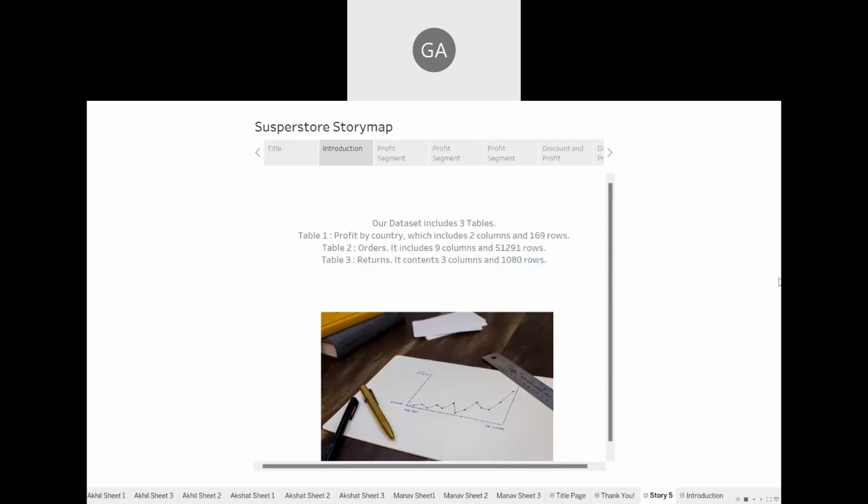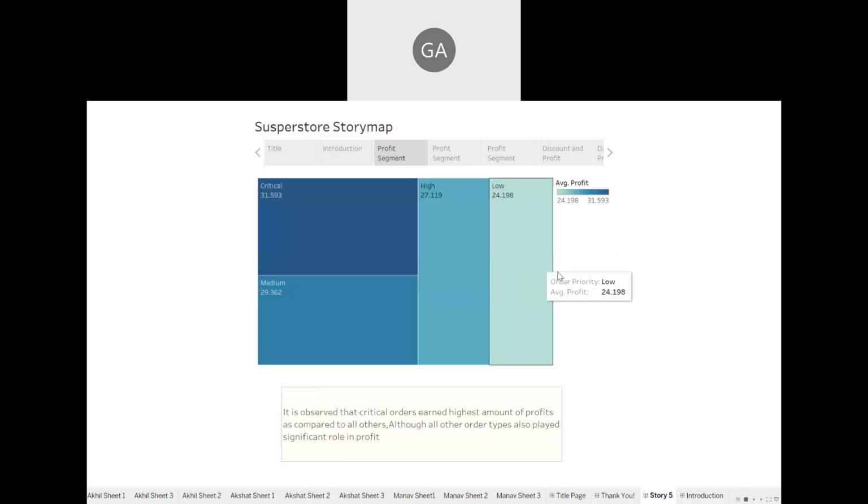The main purpose of choosing this dataset is to find out the strategies that we can guide. The dataset we have used is from 2012 to 2015, and the time bound that we selected for this dataset is 4 years. And coming to my visualizations, I chose the profit segment to describe the profits over the period of time.